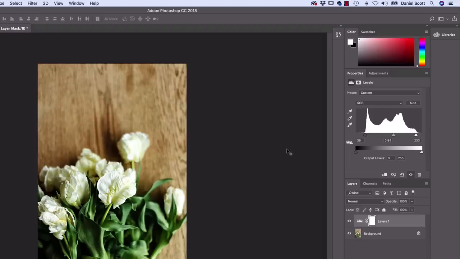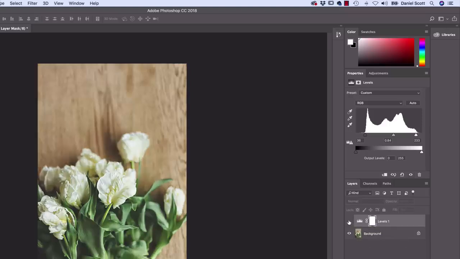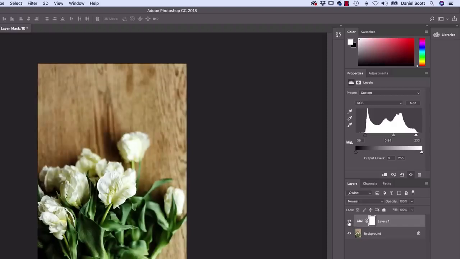Now to check whether you've made this better or worse than when you opened it, you can see here, this is called an adjustment layer. So these are the levels. You can see it's appeared in my layers panel. The cool thing about that is that I can turn it on and off, like we did earlier when we did our automatic features. So turn the layer off, I can see the background underneath, and that's what it started like. And it looks fine when we open it. It's not until we do the levels that you think, okay, there was a bit more in that image I could have got. So yeah, that is levels.